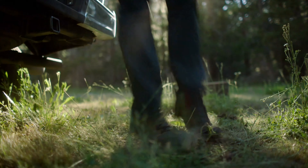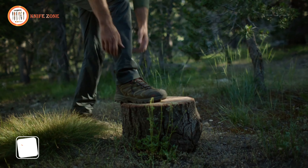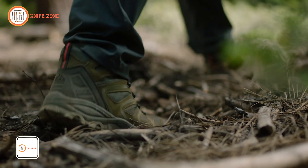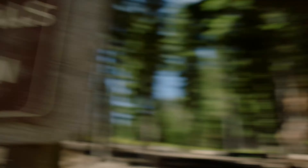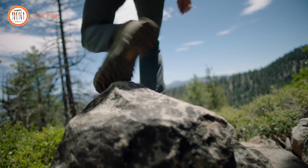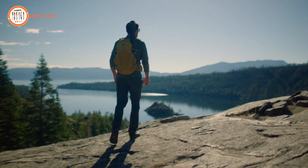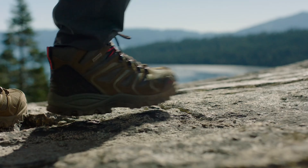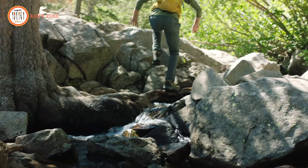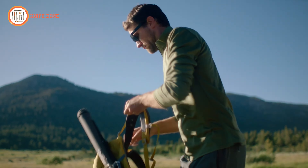Reliable footwear is essential for outdoor enthusiasts to navigate rough terrains safely and comfortably. The Nortiv 8 Armadillo 2 affordable hiking boot is the ideal companion for outdoor enthusiasts seeking comfort, durability, and performance. Designed with all-day comfort in mind, these boots feature removable, shock-absorbent, cushioned insoles that offer superior foot support. Their lightweight and flexible EVA midsoles are crafted to reduce fatigue, providing long-lasting comfort and excellent energy return, making them perfect for extended adventures.